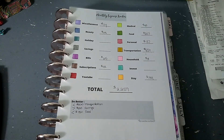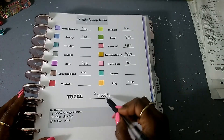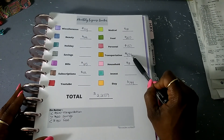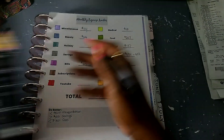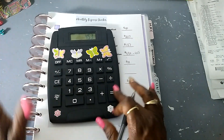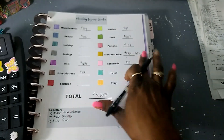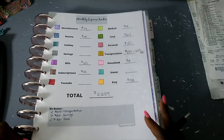Out of that $2,259 total, $834 was transportation — but $453 of that was the car payment. So I actually spent $381 in extra transportation costs. That's better. The $453 was supposed to go with the bills, but since it's transportation I'll keep it there. Sorry if that confused anyone.